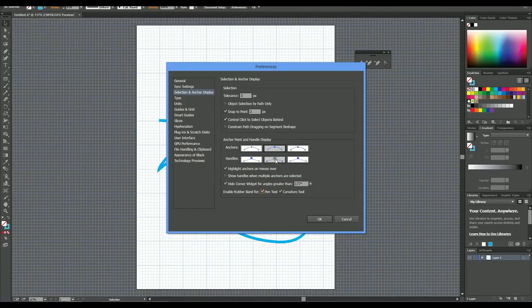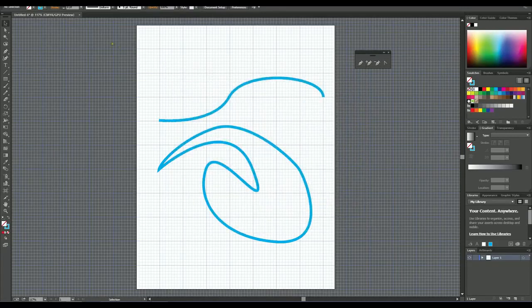So maybe you want to make them a little bit bigger or smaller. Mine are just set as default in the middle there for now. You can change the sizes of them if you think you might find it beneficial or easier for yourself when you're starting off. As I said, to be honest, I just tend to leave most things as their defaults. So click OK. So there we go.